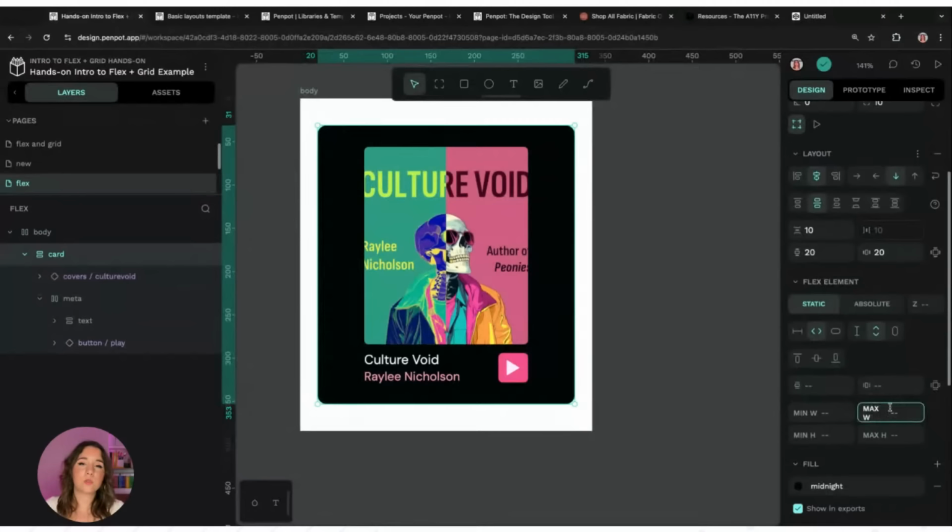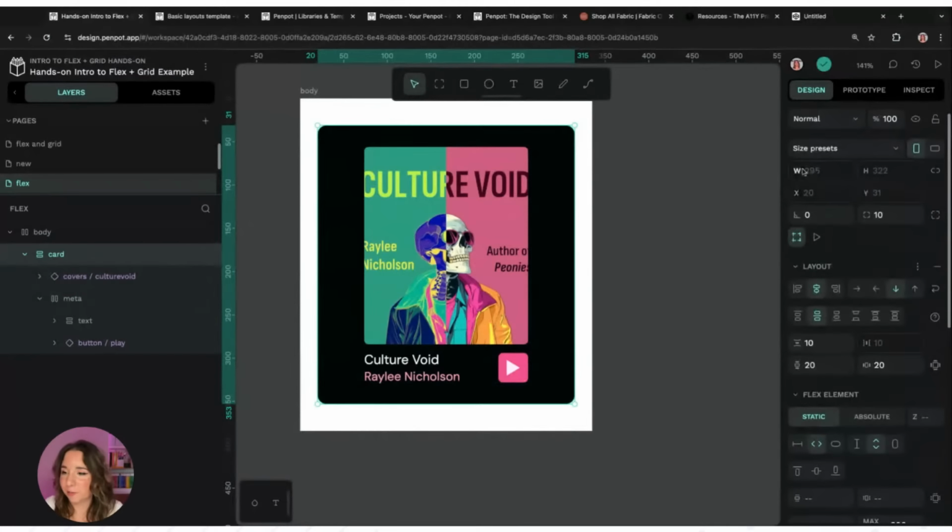And so what this will do is this will tell your layout, okay, I want it to be full width. I want it to take up all that space, particularly when it's on those very small screens where you want to be able to fit everything in there. But maybe I don't want it to fill the entirety of the screen if someone's looking at it on a desktop. And so I want to add a maximum width of, say, 300 and a maximum height of, say, 400.